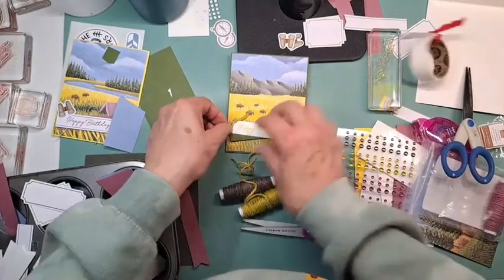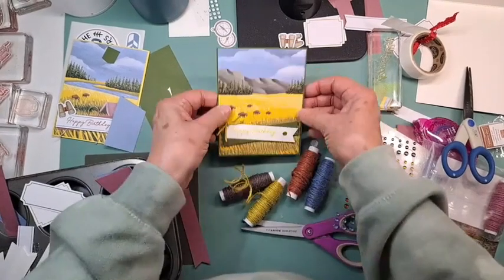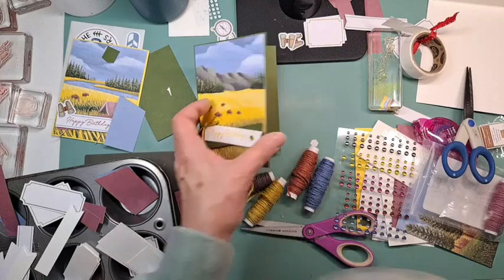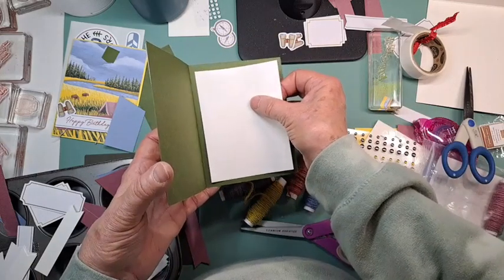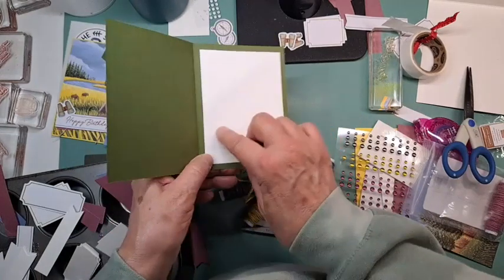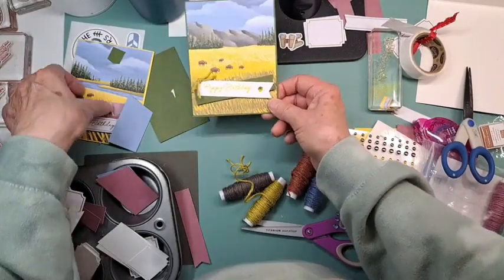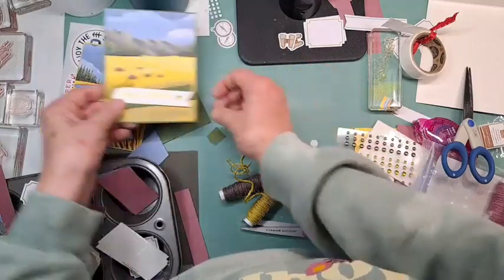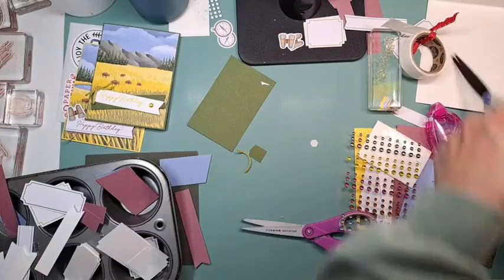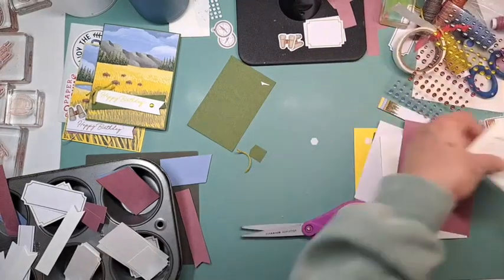There. This gives it just a little different look. So there's that. And then I would just put one of these in and stamp a little something down here. But usually I don't stamp the inside until I know who I'm giving it to. And today I didn't want to take up a lot of time doing the inside because I want to focus on the outside. And I had three to do.